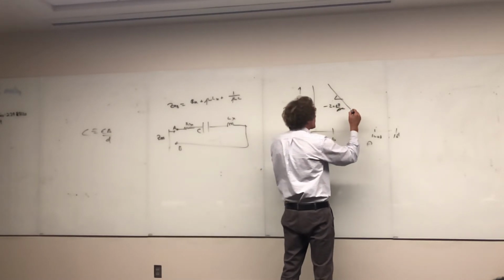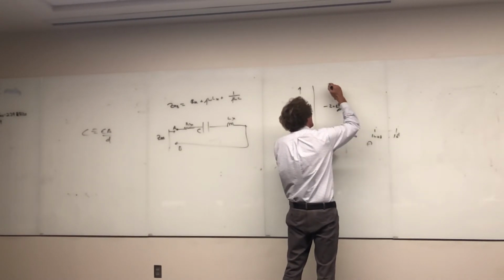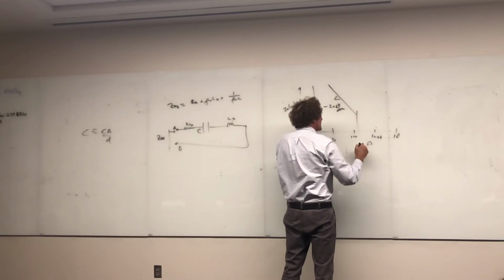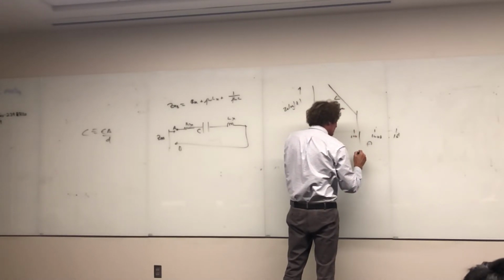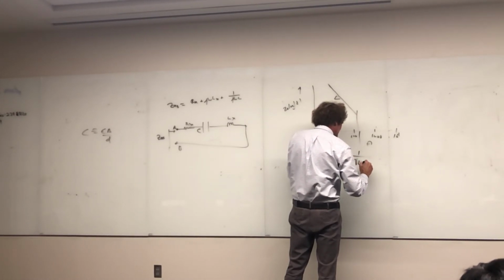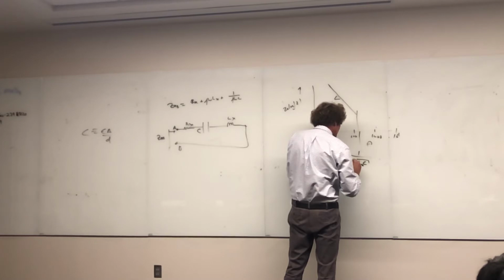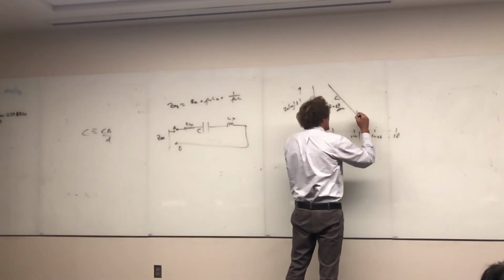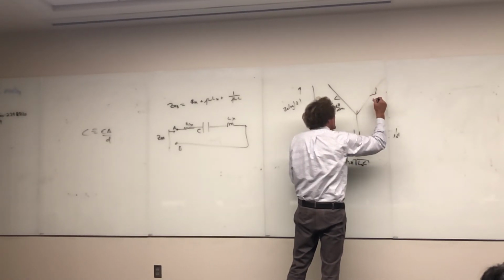Then it's going to hit a resonance. That's more than 20 dB. Let's do it that way. It's going to hit resonance. That's the only other frequency you worry about. That's 1 over the square root of L times C, times 2 pi. This is in hertz. And then it's going to go up at plus 20 dB per decade.